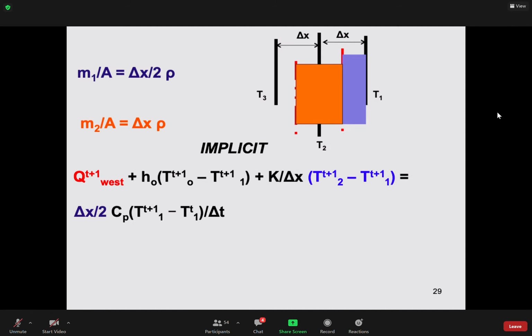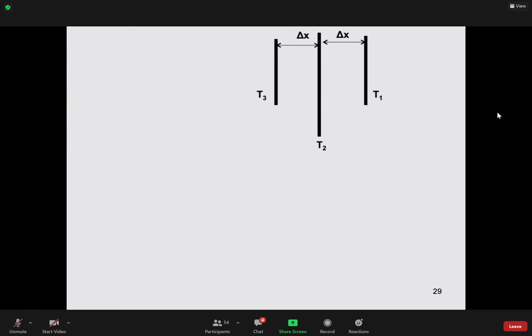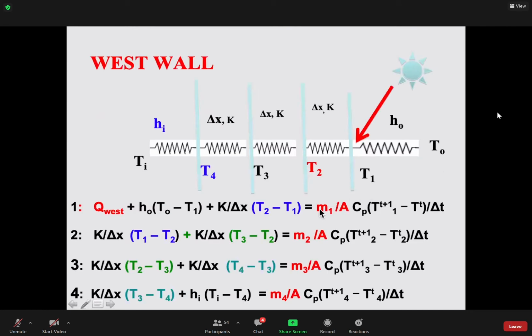What's the M, M1, M2? Okay, let's go back, sir. As I mentioned, M represents the mass of node number 1. We are trying to find out how much energy has been stored or released from node number 1, because this represents a mass. Therefore, if you have solar radiation, let's say at 10 o'clock in the morning on the west wall, there is a lot of solar radiation coming to your west wall. The temperature goes up and it slowly diffuses into the material. Therefore, this is the mass of this material, and that's the term that comes here.